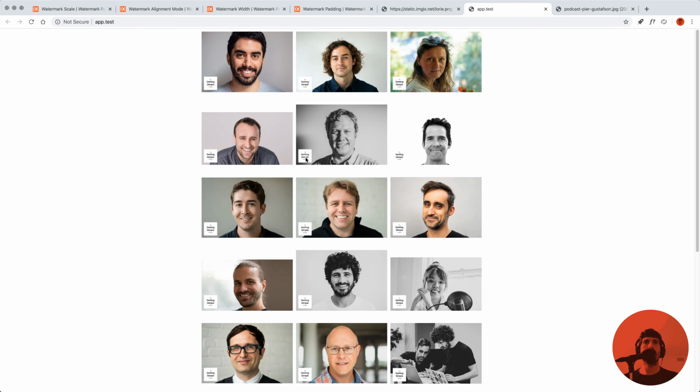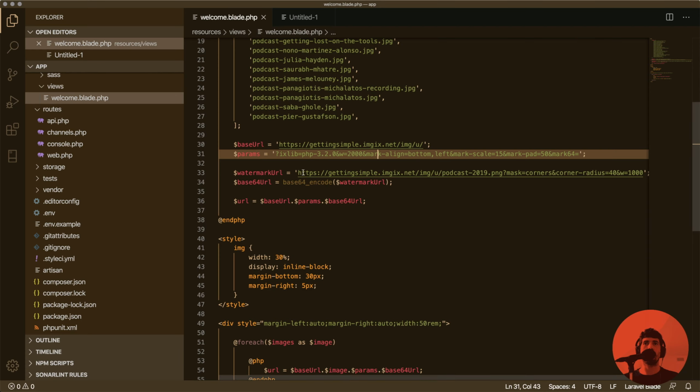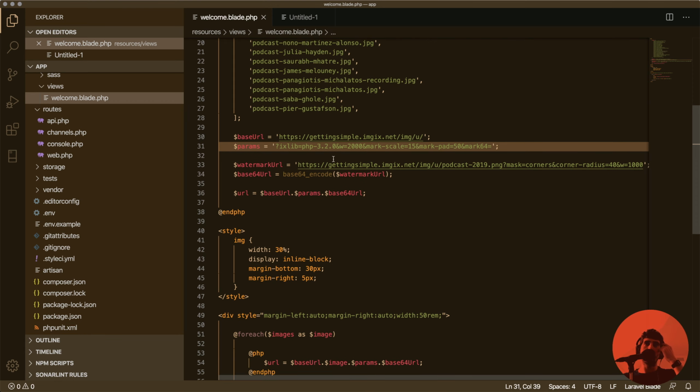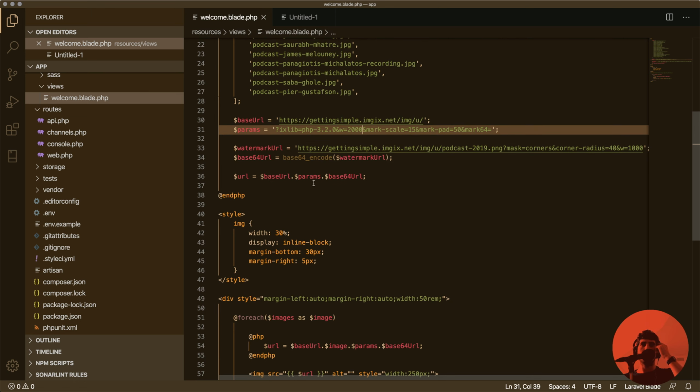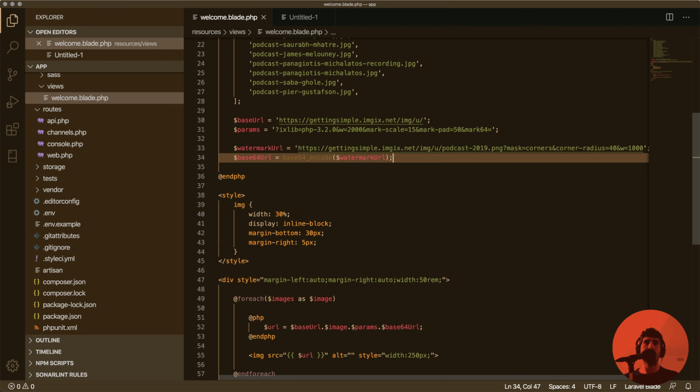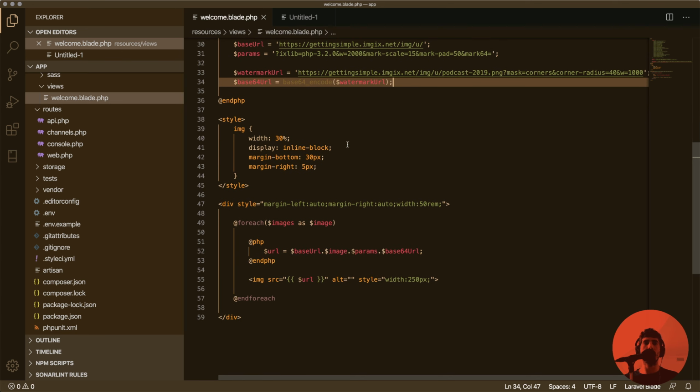So now what I'm gonna do, just as a test, we're gonna have 3 images per image that we have, 3 options that we want to do, and that's the last thing we will do. So you can see here we have the last parameter, there's the watermark URL, this is the params, and then the base 64 URL, that's the encoded string that encodes the watermark URL.